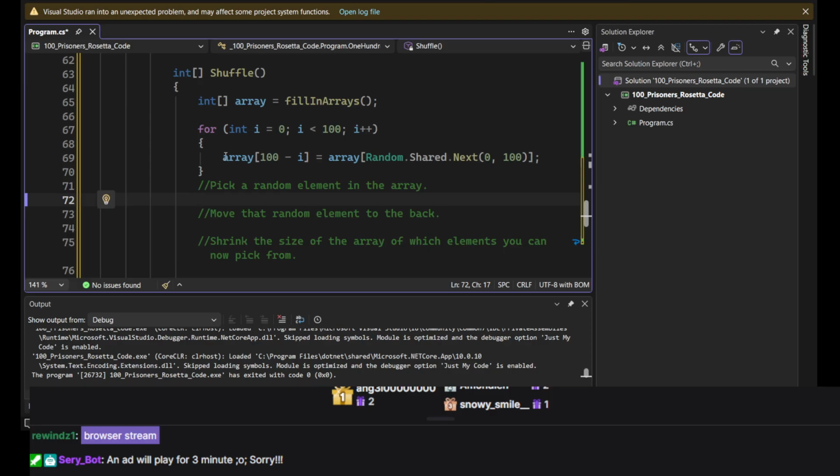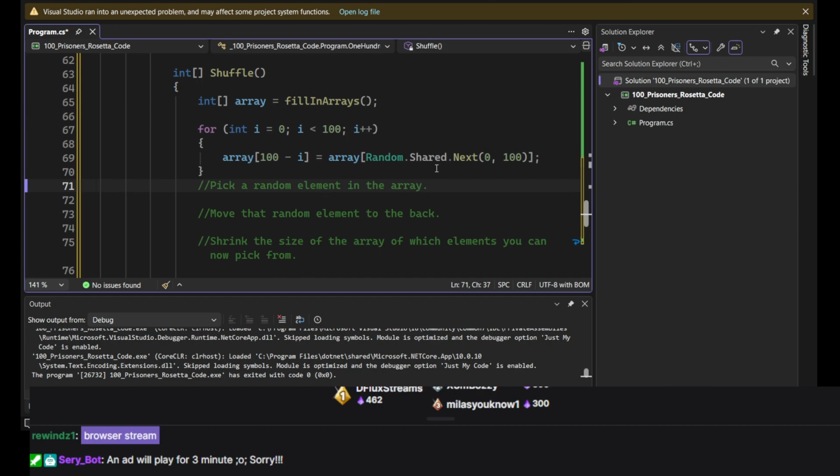So actually I'm not sure how to handle that. Do I need to swap? Oh, I need to swap the values of each other. So I copied this one here, but I also need the last one. They need to switch places, and then the array needs to shrink, or not the array, but the amount I'm picking from needs to shrink.